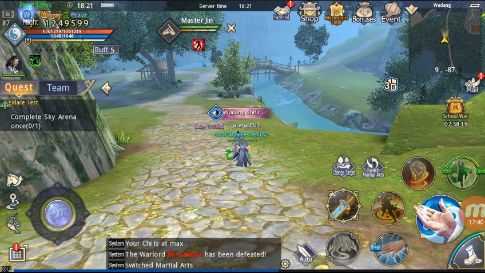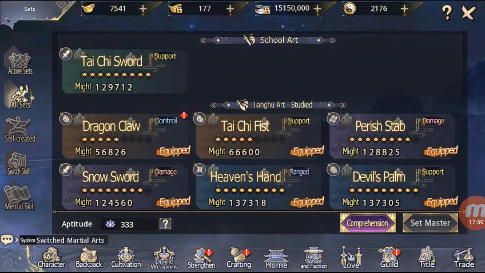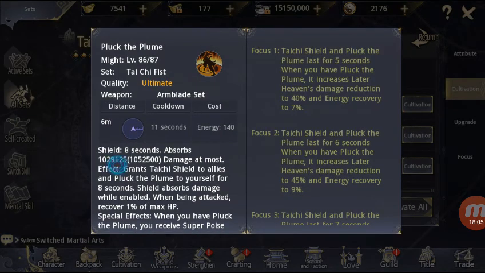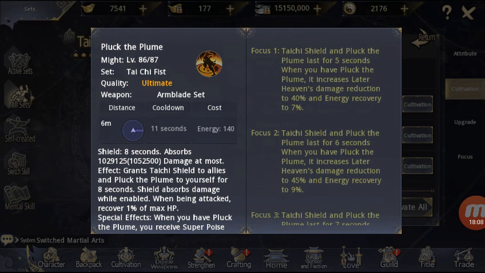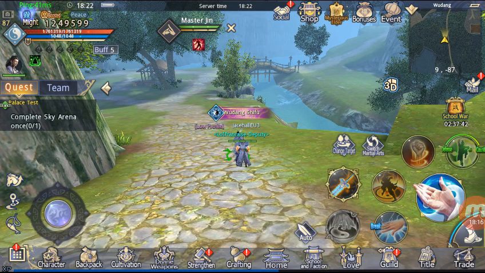For example, if I'm up against someone that's at like 1,600,000 might, and they use Dragon Claw Rage, my defense shield won't work because their damage will be too high for it. And what I mean by that is, this is the skill. This is the maximum amount that it can block at the moment. So if they do over this amount of damage, my shield won't work. As you upgrade the class, it can block an even bigger number of damage. So, yeah.